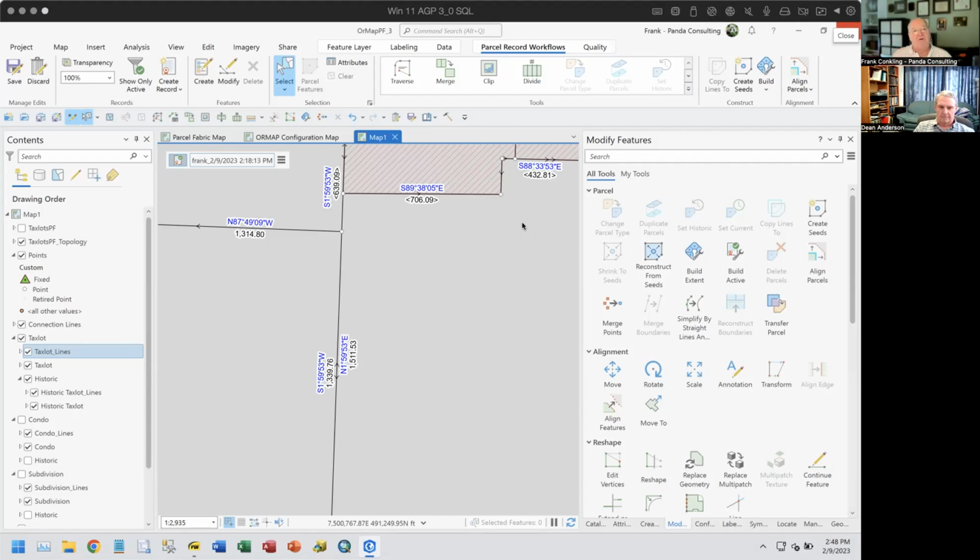To build on what Dean first said, taking existing anno that's feature linked and migrating it into the parcel fabric is extremely problematic, because ArcMap feature linked annotation is tied to the object ID of the individual feature classes. ArcGIS Pro is tied to the global ID. And as you're migrating it in, it's basically assigning new object IDs to those features that were being feature linked before.